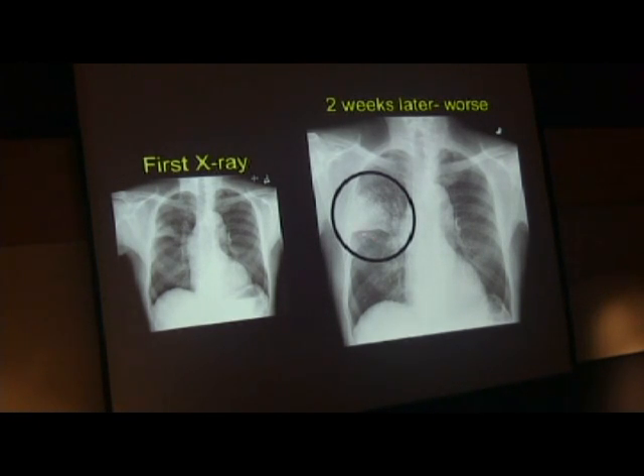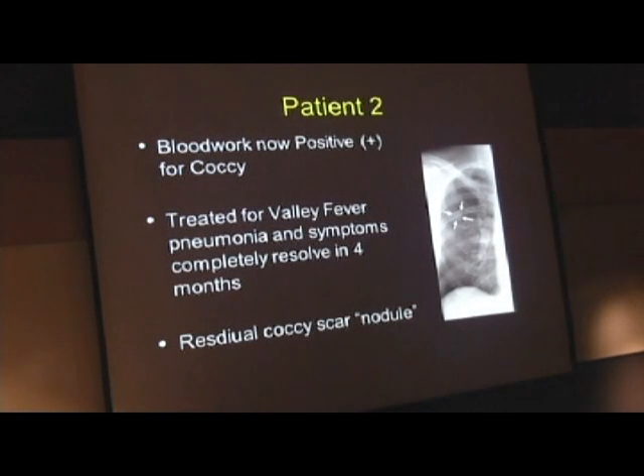You don't have to be a radiologist to see that this is much worse—it's a little denser, it's whiter. That was two weeks later. He had repeat blood work, and this is a thing that usually happens with valley fever: one test is not diagnostic. You need follow-up tests, serial examinations, and oftentimes very close follow-up to make sure the disease does not progress and that it is getting better.